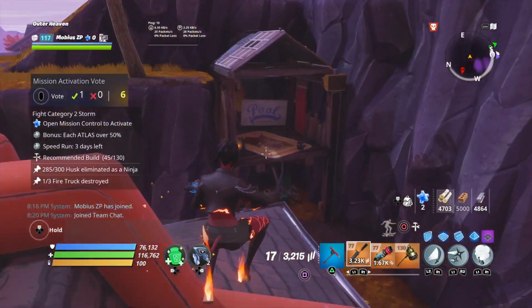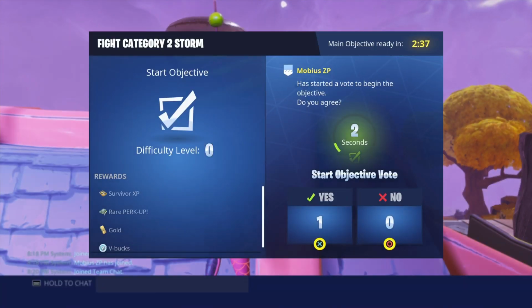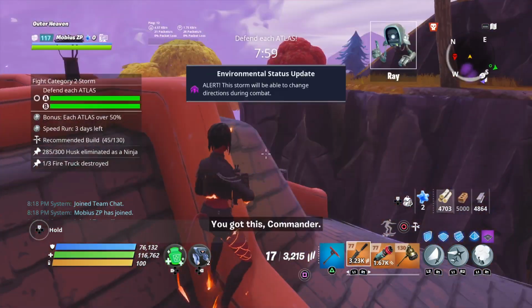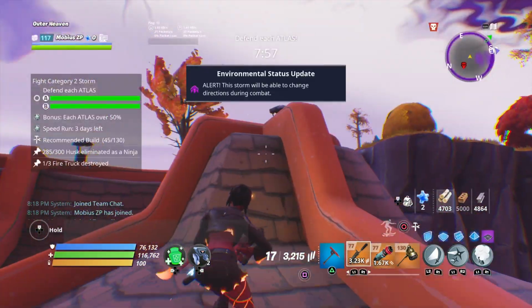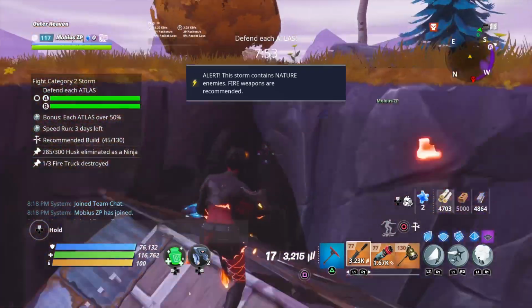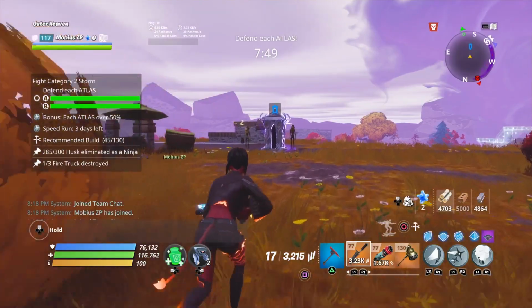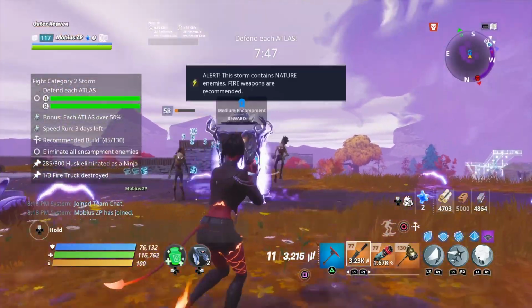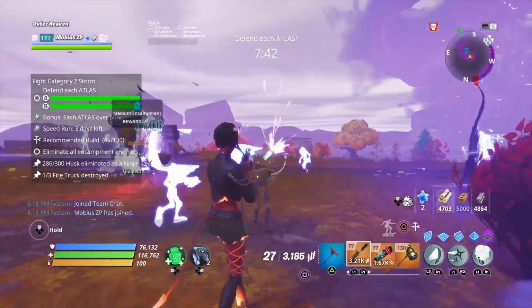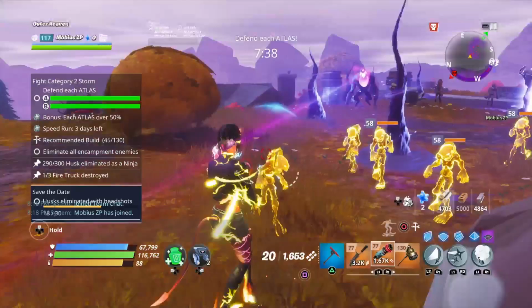Oh, Daniel, accept the mission. What? How do I? Oh, I see it over there now. Yeah, I really don't look over there. Subtle. Yeah. Busy looking at the screen and everything else. This way. This way. Oh shit, we have to defend Atlas. Shoot. Uh-oh. The shotgun thing again.